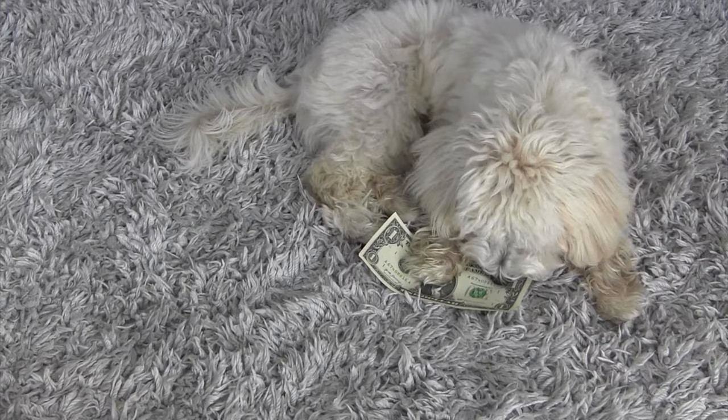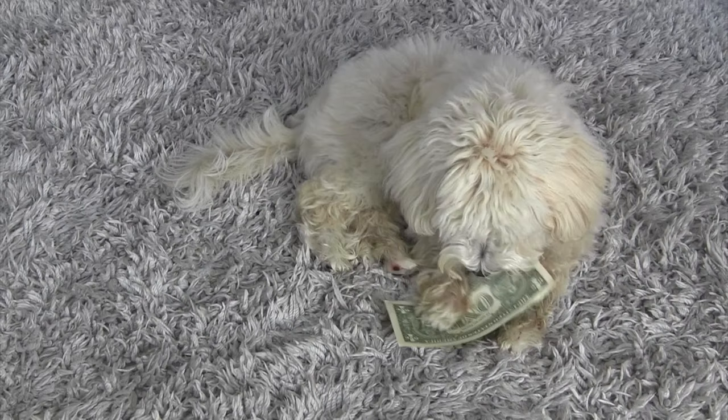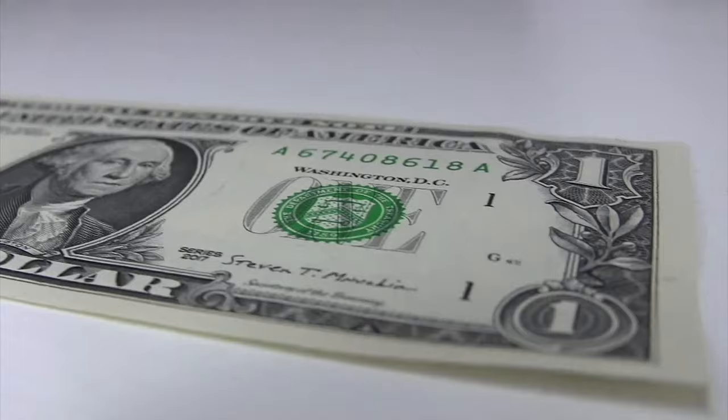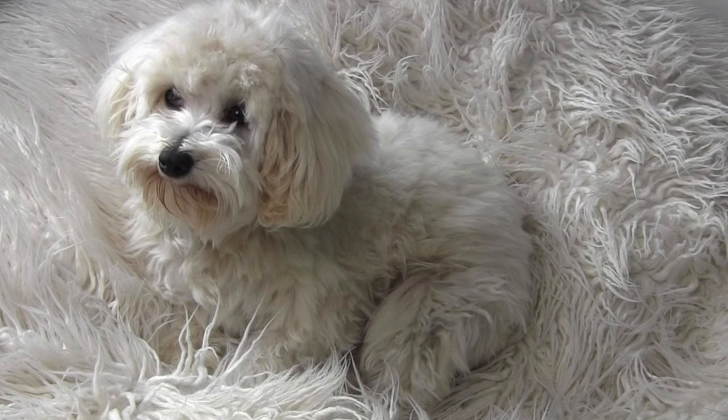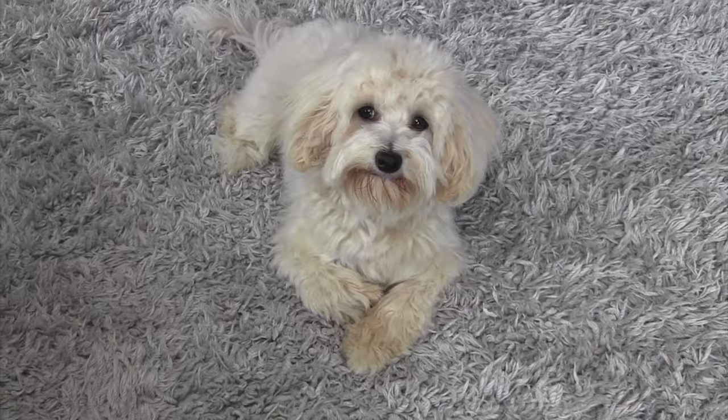Although the Maltipoo is considered a designer dog with a price that typically ranges from $700 to even $2,000, monthly expenses of owning a Maltipoo are generally lower due to his small size. The food bill for an 8-pound dog does not break the bank. Even toys, crates, leashes, and harnesses cost less for smaller breeds. Lower monthly expenses are something to keep in mind when considering adopting a Maltipoo and can help to compensate for his high initial cost. It took Roscoe four months to go through his first bag of dog food, so he definitely eats less than some other dogs. Apart from vet expenses, we have spent less every month for Roscoe than we probably would have if we had a bigger dog.